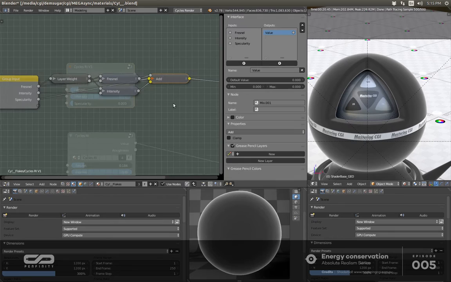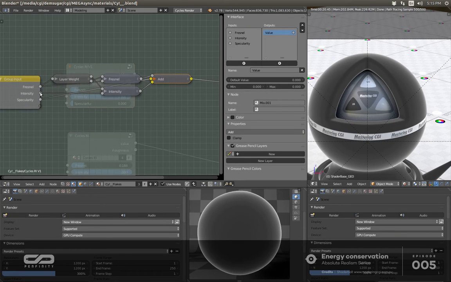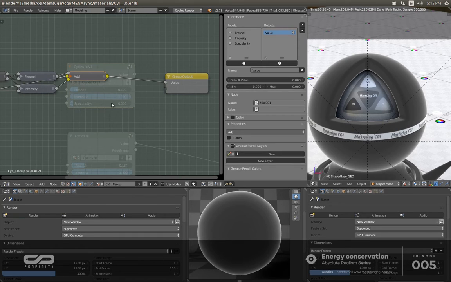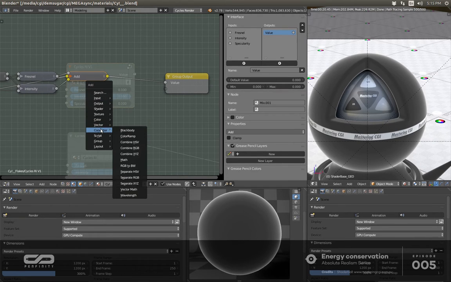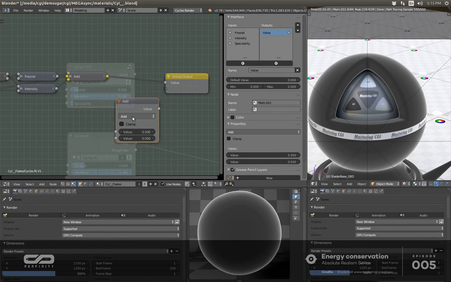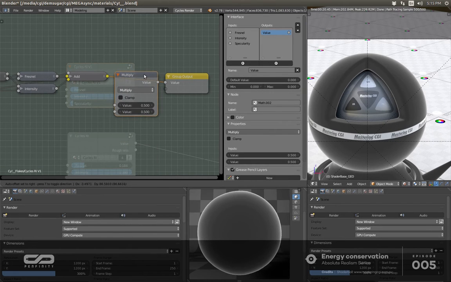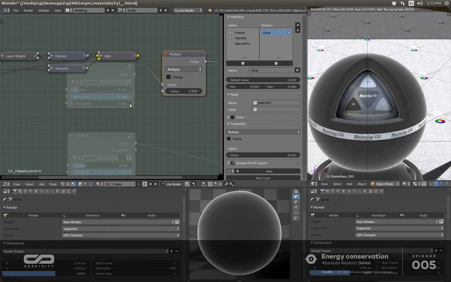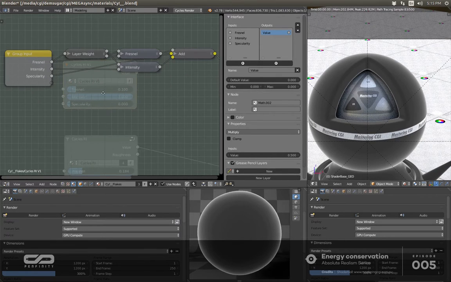And to be able to control the overall effect, the energy conservation, all we have to do is create another math node, set it to multiply, and plug it here.